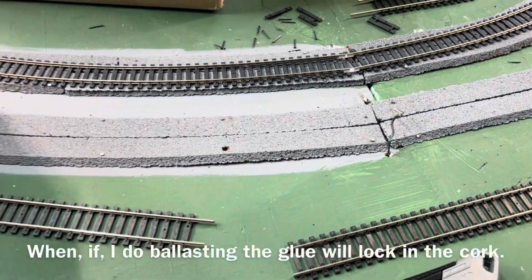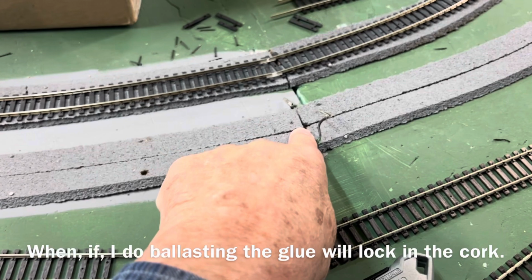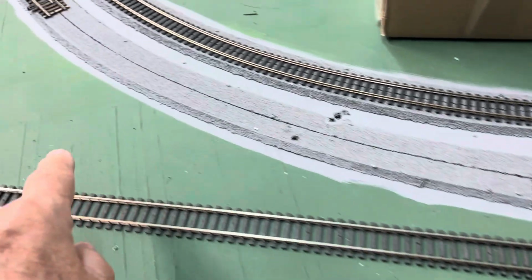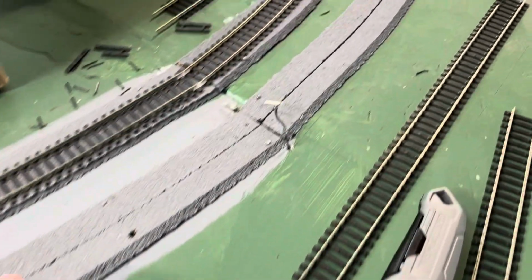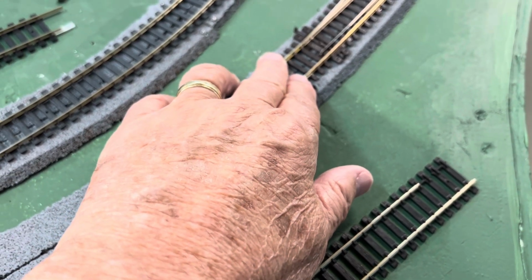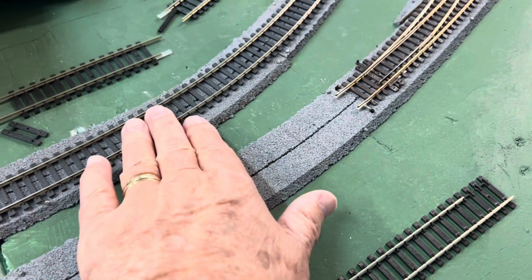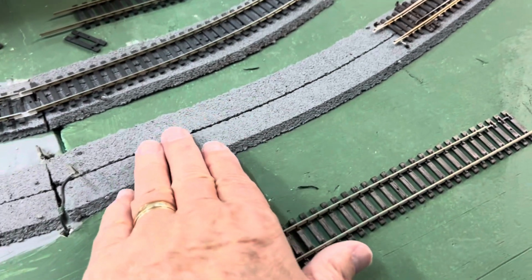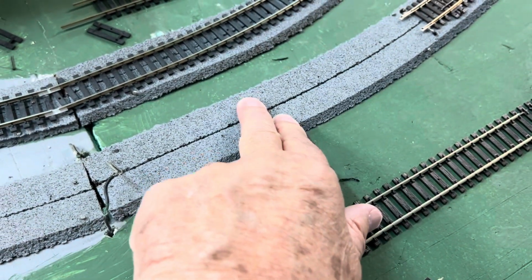So that's all right, because I'm not going to change the angle. I'm just going to get rid of this gap. I'm going to take these feeders and move them down over here. And then I'll have feeders here for this side of the bench work. This side is on a district booster separate from the primary controller. So somewhere in here, I'm going to have to put some insulated joiners, probably right in here.